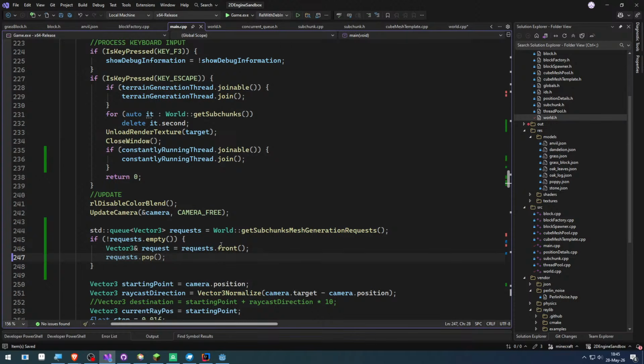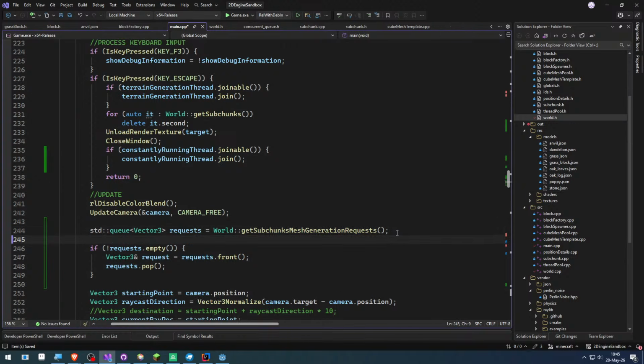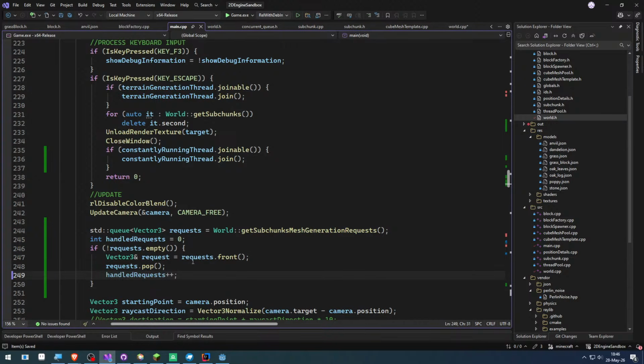And now let's keep count of how many we've gotten. Handled requests equals 0. Here we'll increase it by 1.